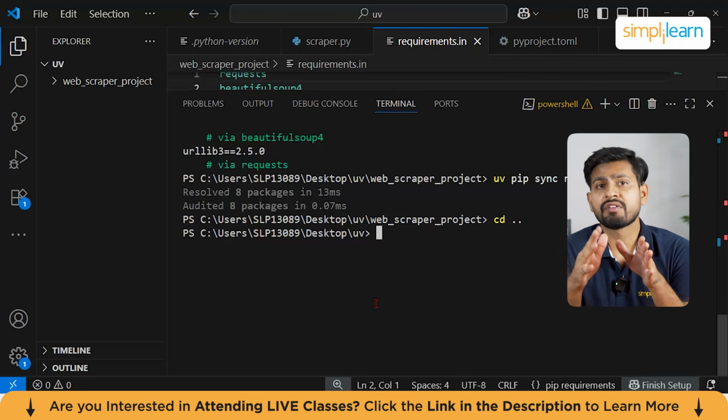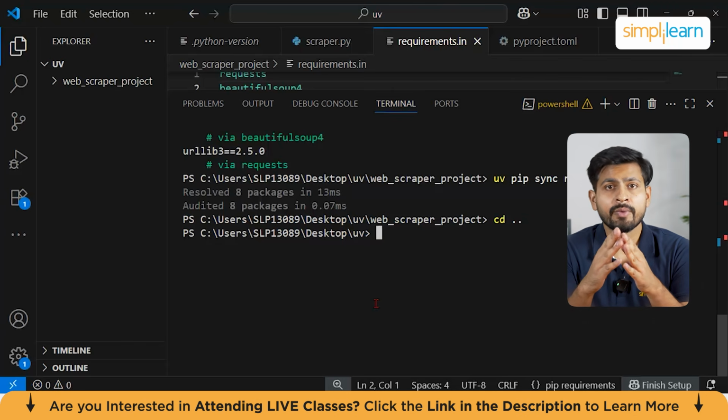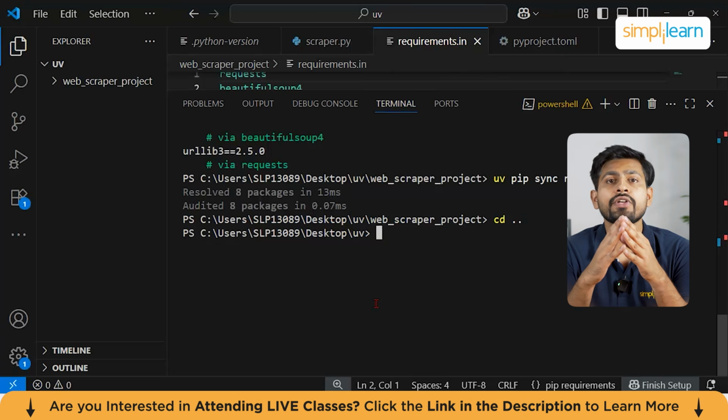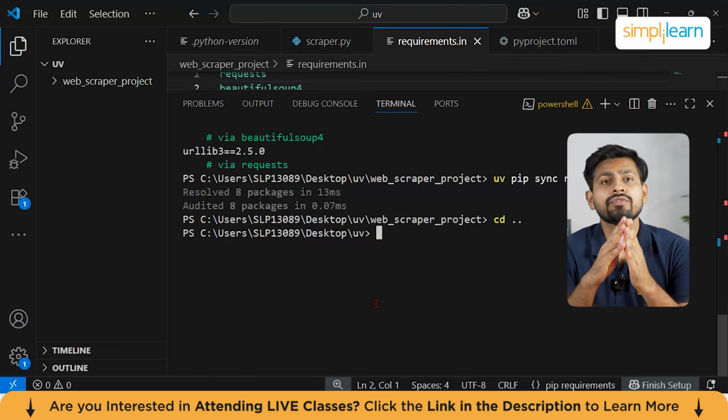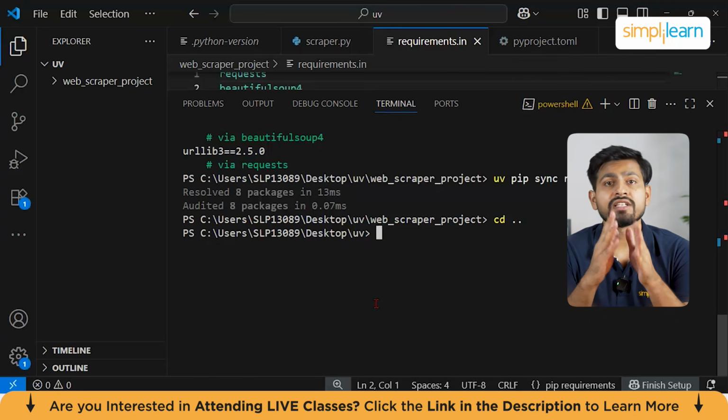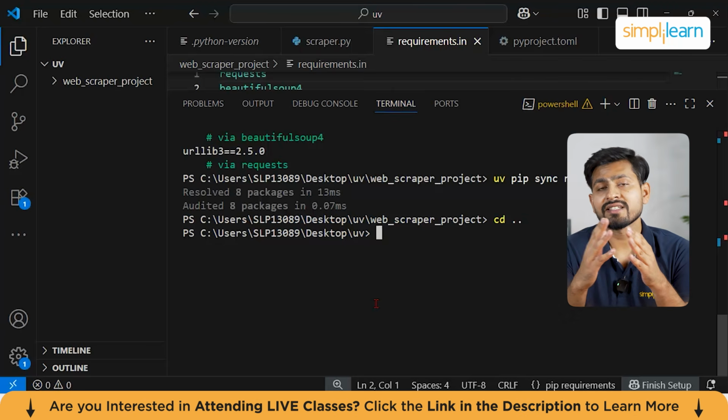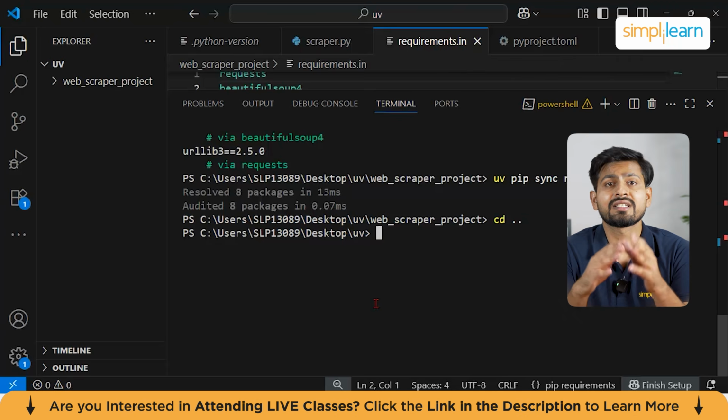The libraries that we will be using are the requests library for making HTTP requests to the API. Then we are going to use the csv library for writing the data to the CSV file. And also we are going to use the uv tool for managing the environment and dependencies. Now let us initialize our project using uv. So let us first start by creating a new directory for the project and then initialize it with uv.